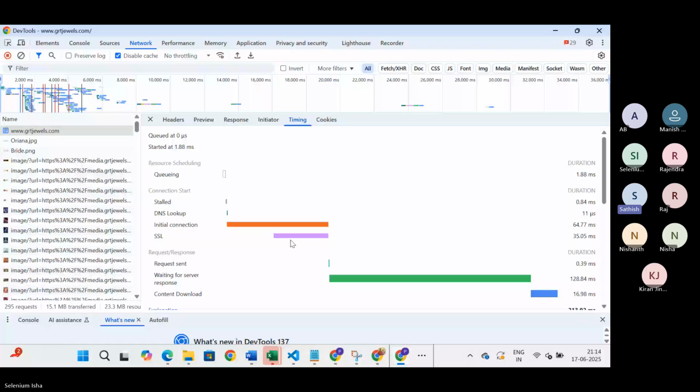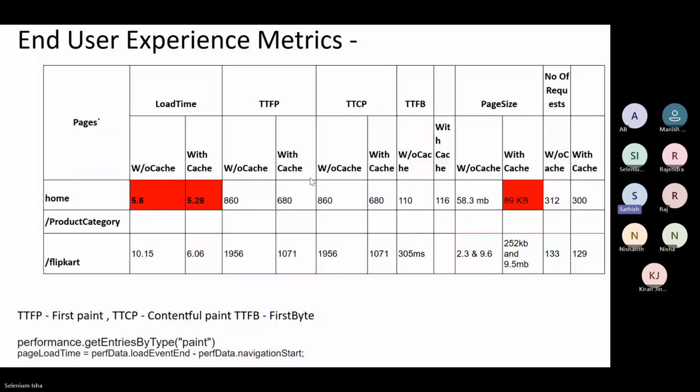But if it is alarming, say SSL handshake or initial connection is taking too much time, you will get it here. Now from our metric perspective, you will measure load time, TTFP, TTFCP, TTFB, with cache and without cache.